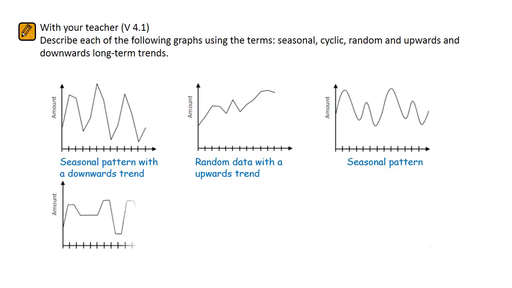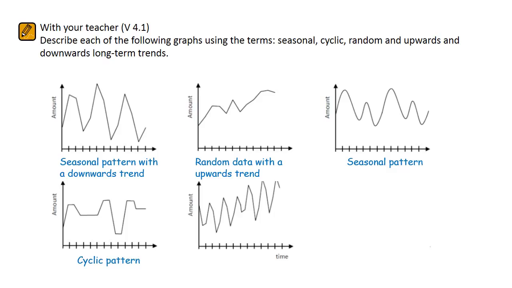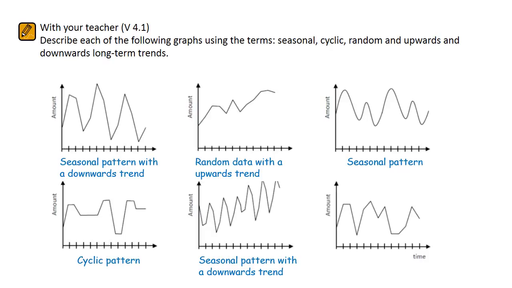There is a pattern to the next graph. A high plateau, a decline, a lower plateau, then a rise. The same pattern is repeated over and over, but not to a regular time frame. This is cyclic data. The next graph shows a regular pattern repeated at a constant time frame. There is also an upwards trend to the graph, so it's an example of seasonal data with an upwards trend. The final graph doesn't seem to show any pattern at all, nor any upwards or downwards trend, so we'll just call it random data.